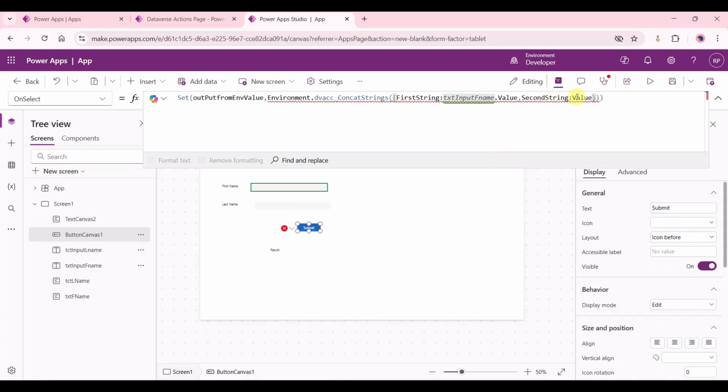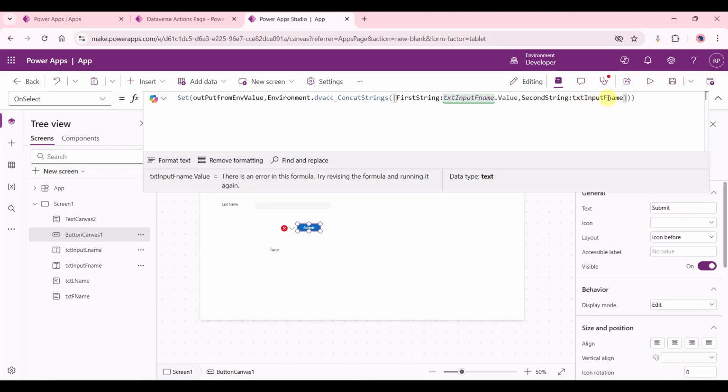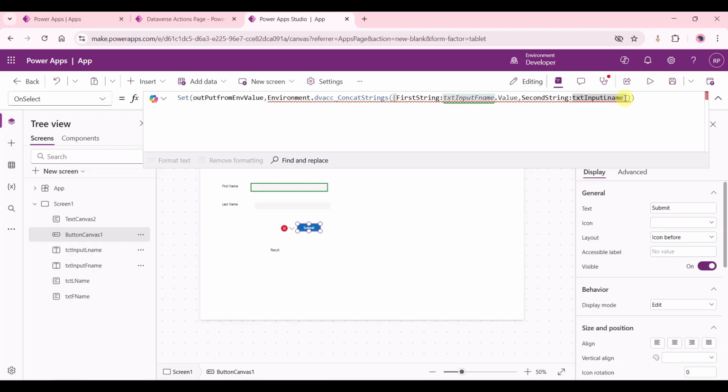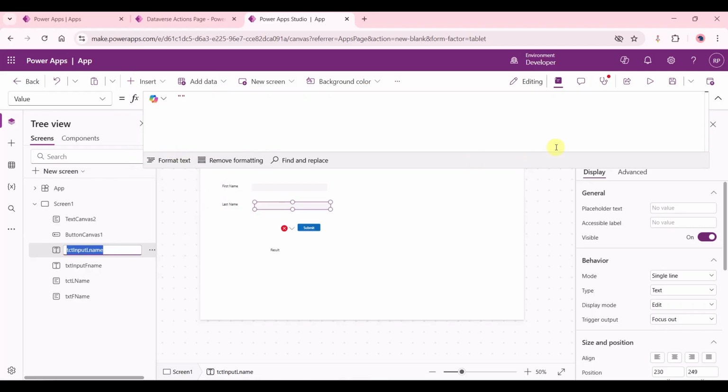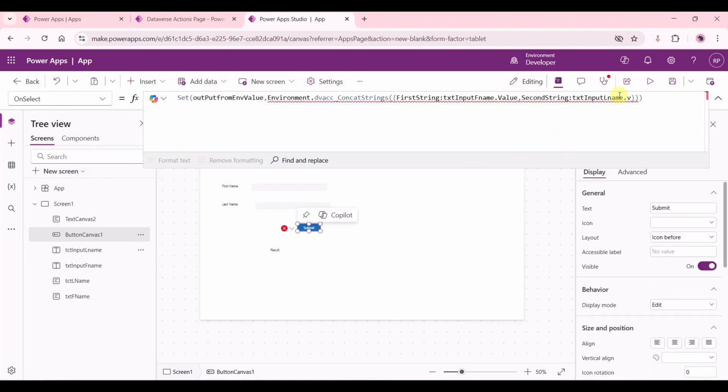The same way I need to pass another one, the last name, txt input l name, dot value. Okay, now it is done.